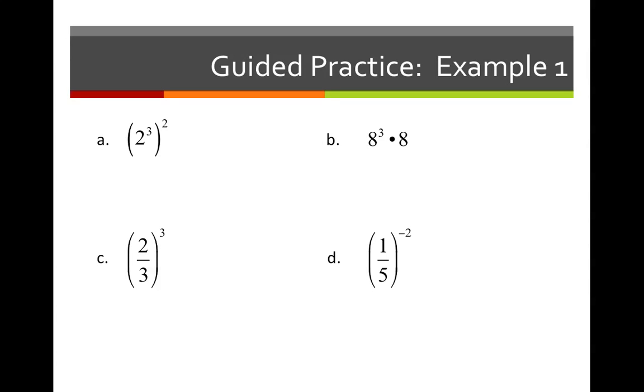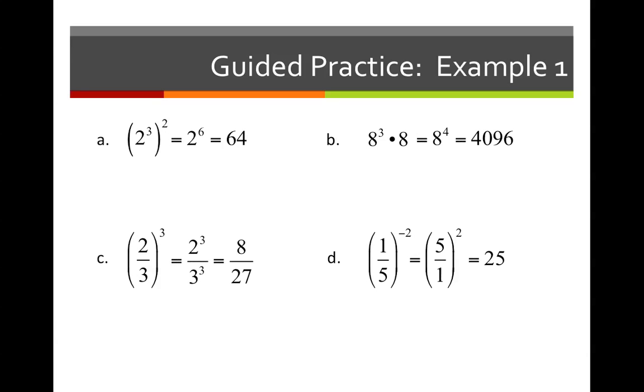All right, so hopefully you've already put your answers into Zaption. Let's check them out and see how you did. So in the first case with part A, you're taking 2 cubed squared, which is a power of powers property. So we can take 3 times 2 to get 6, and then 2 to the 6th power would be 64. And again, I think that's one you can probably figure out, so you should work that one out.